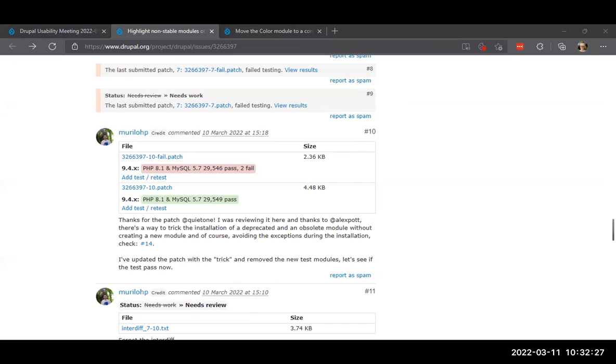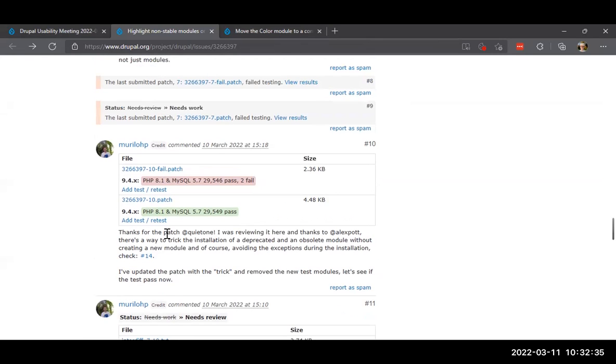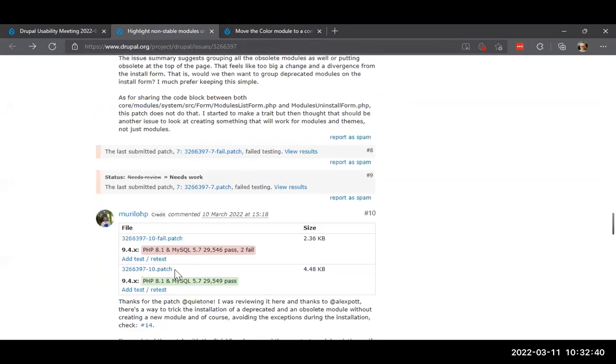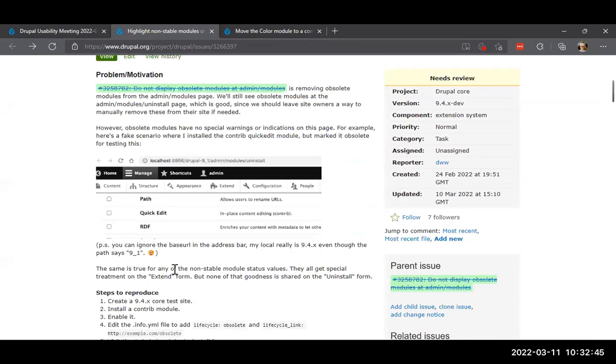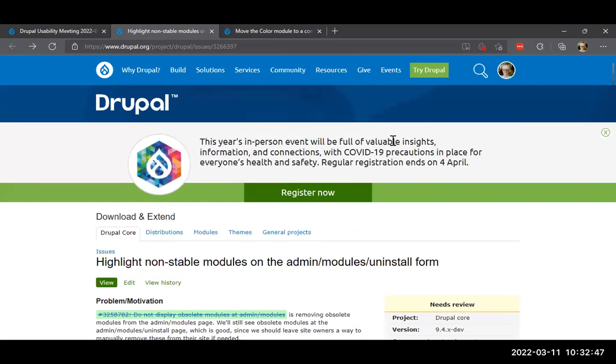Yeah, that is unfortunately failing to apply on my end. So I'm not able to apply that patch for some reason. Perhaps something has changed recently in head since that patch was made. Let me just bring up the site anyway. I'm going to try one more time. No, okay, that did not work.